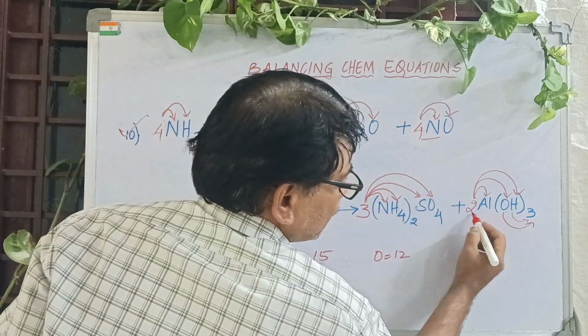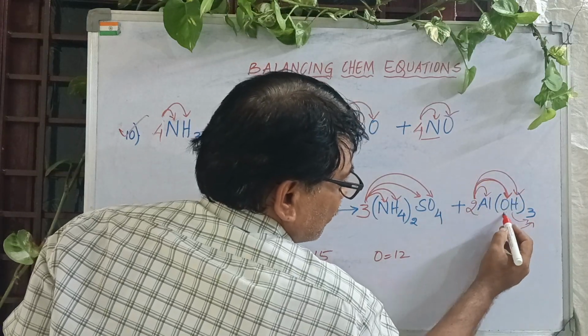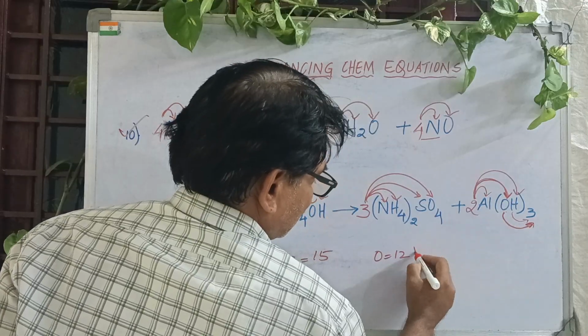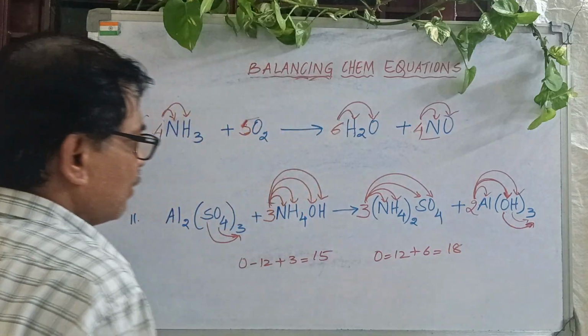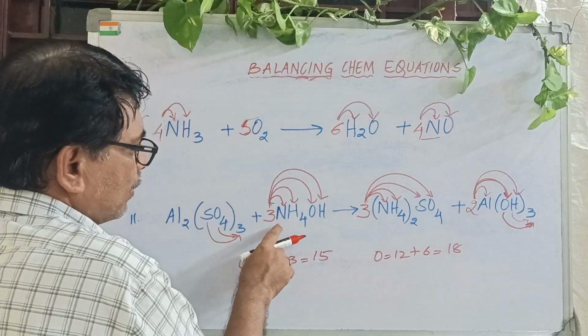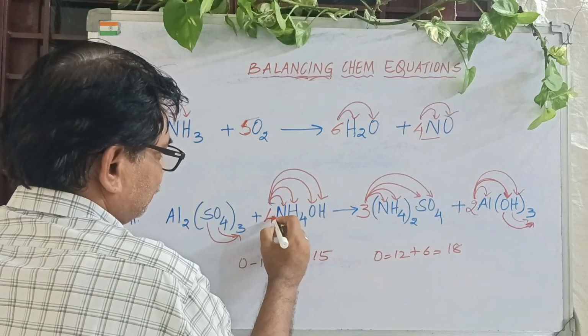As this one, see this 2 is applicable like this. It goes up to here, and from here it is like this. So your oxygens are 6 here. So these are 18. What happened this side? You got little less, isn't it? 4 threes are 12, 13, 14, 15 only. Therefore, let us make this as 4.